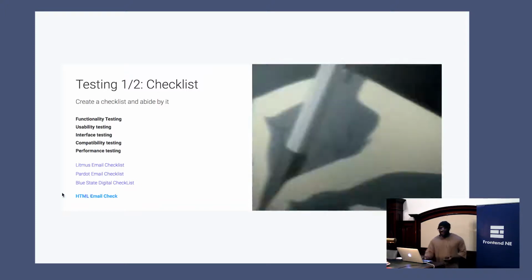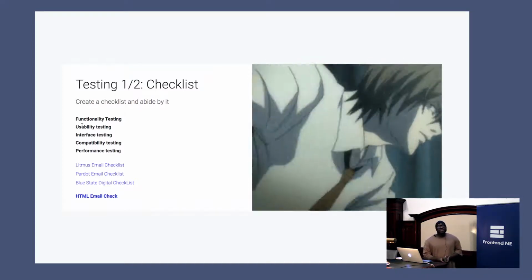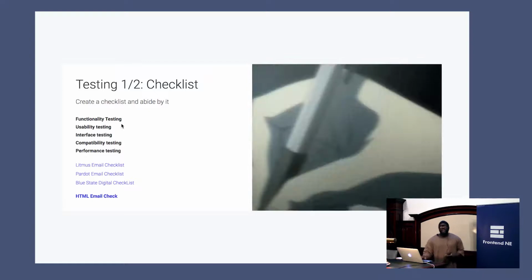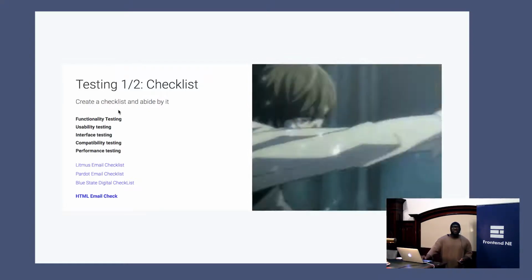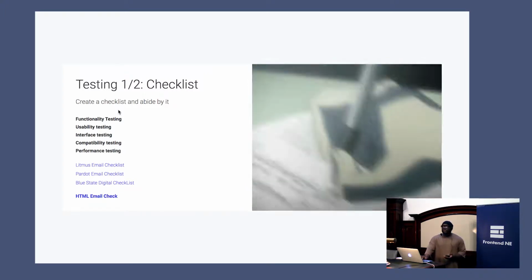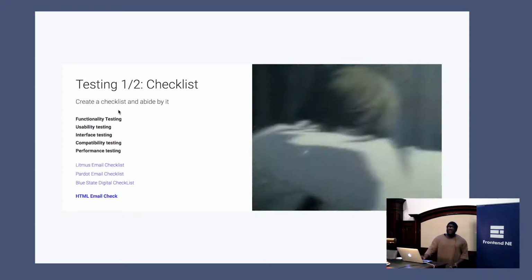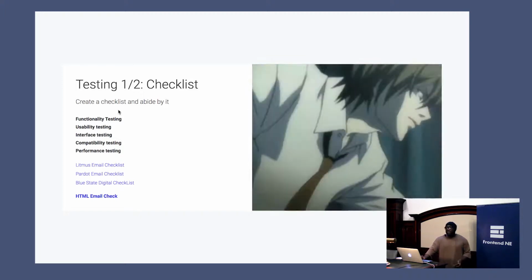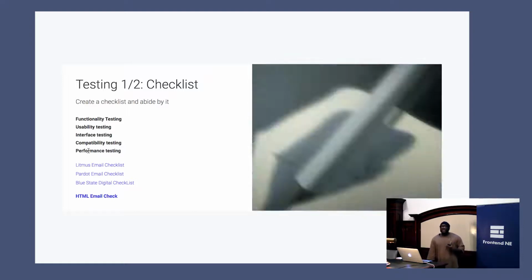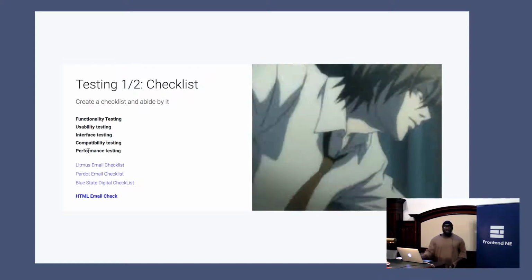Also, I'll mention things you should test for. Functionality: does it render on the devices you want it to, does it load properly? Usability testing. Test the size of your images. Are the images too big? That means it'll take longer to load. Interface testing: is it easy to go through the email, or are you designing it for yourself instead of the user? Compatibility testing: how does it look in things like Outlook and Yahoo Mail? And performance testing: how fast does it load? I'd say make a checklist that's personal for the project you're working on or issues that you constantly have, to make sure you don't repeat them.